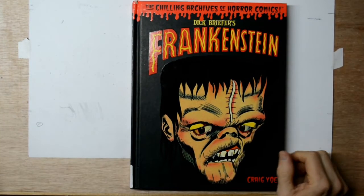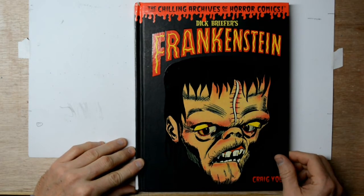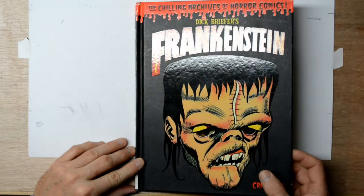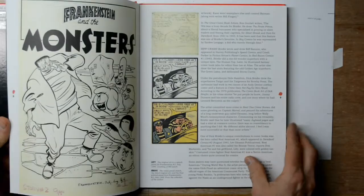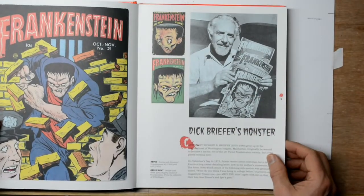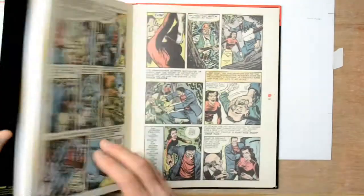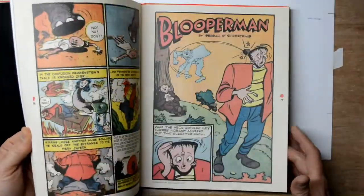Here's a new book I picked up. I'm not necessarily keeping up with modern comics, but Dick Briefer's Frankenstein I had known something about, and took a look at this book. Now apparently he worked in the 40s and 50s. He had two versions of Frankenstein. One was a more serious one, and the other one was goofier and cartoonier.